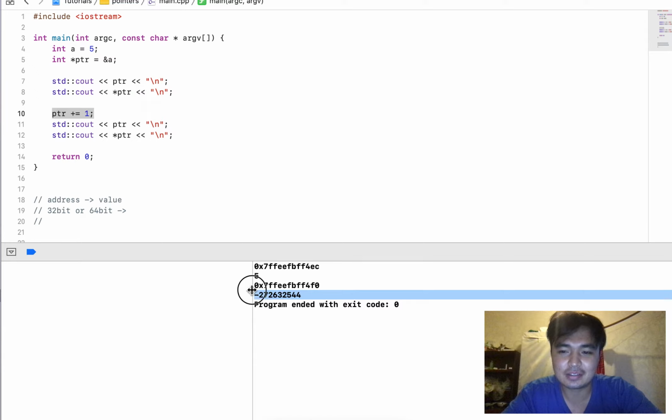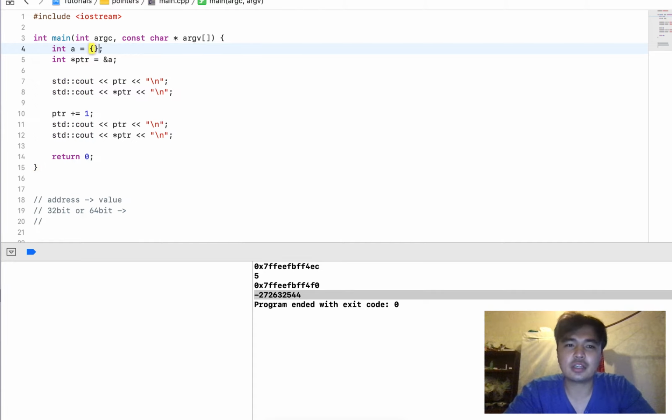That value is this, as we can see. Memory is filled up with a bunch of random values, like -100, -2,000,000 and something. So when we point to one random address, we'll get a totally random value too. That's it.